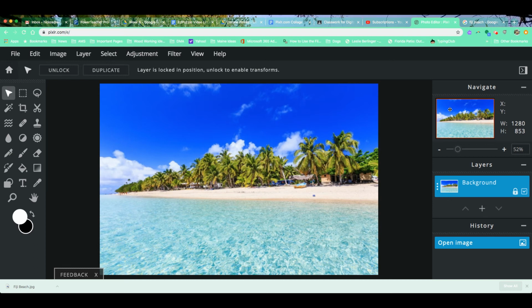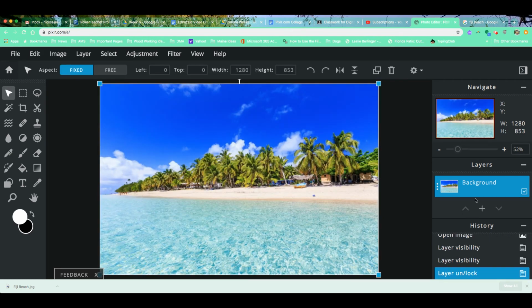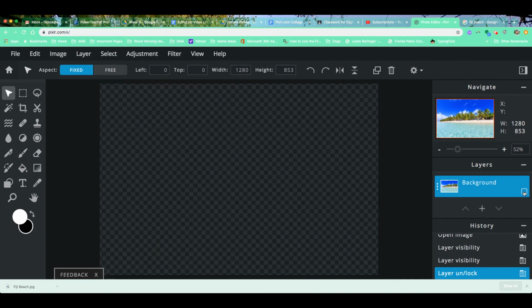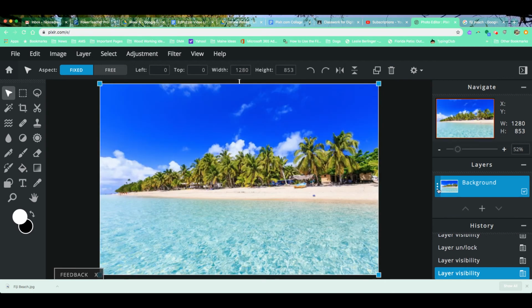Your navigation window is right there, just like Adobe's. Your layers are the same deal: you have to unlock those layers if you ever want to do any work to them by double-clicking on the lock. Do not click on the little arrow, or else it will remove the layer as a visible one. And then you obviously have your history window, just like we have in Adobe. Things are very similar to that extent. We don't have some of the bells and whistles, but we have some of those items.